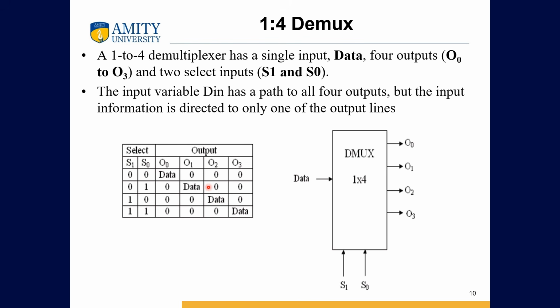Why is this? Because we have only one input, that input can be transferred to any one line. We won't have output in all of them, we'll have an output in the selected line. So these selects tell us which line the output is going to. When both are 0, it goes to the first one, as we discussed earlier. If it's 0 1, it goes to the second, 1 0 goes to the third, and 1 1 goes to the fourth. Accordingly we can write the data inputs, whatever the data is, and the rest will be 0.